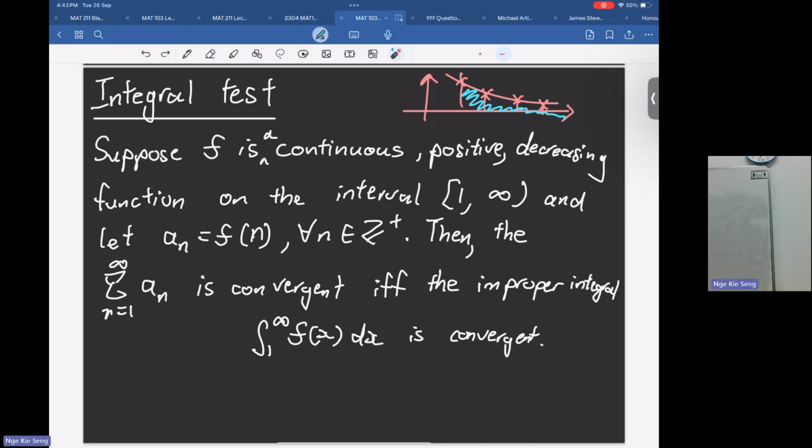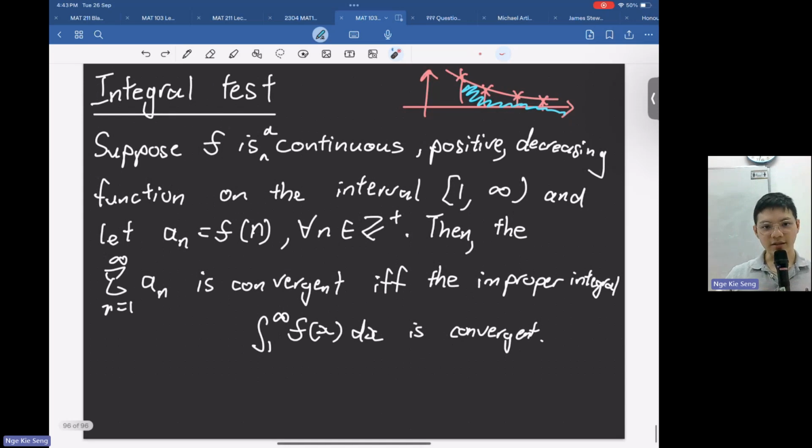You get what I'm trying to say? Okay, and maybe we will see an example later of how they control each other. But anyway, the point here is how can the sticks control the area? I don't want to say another word already, so I think you should get it. So let's look at an example. Again, look at an example, then we will know how they control each other. Let's see how we use the area under the graph to control just the discrete values.